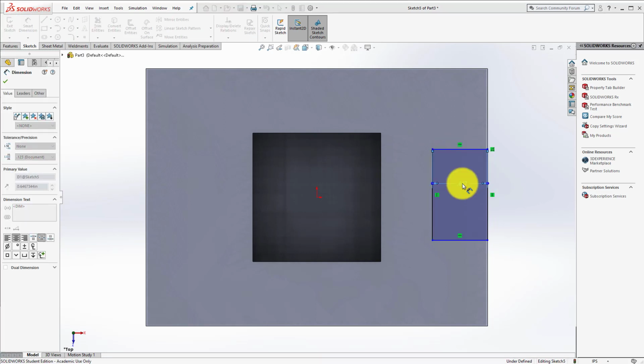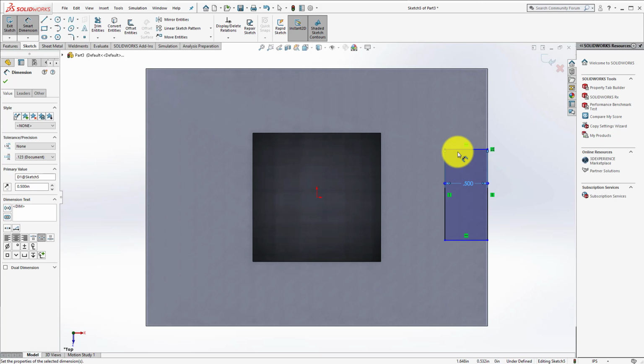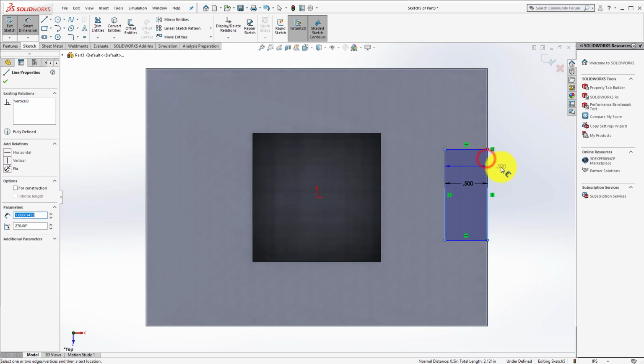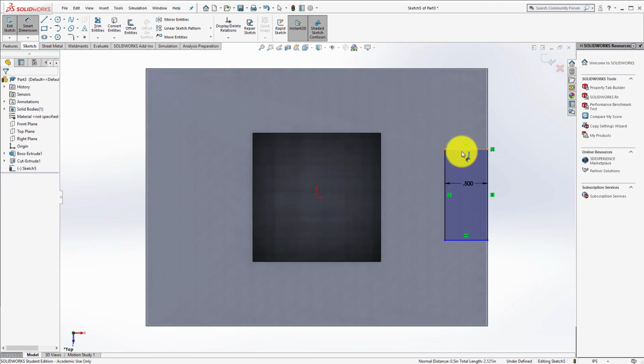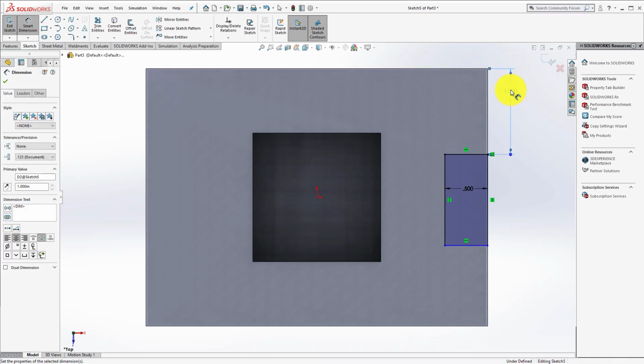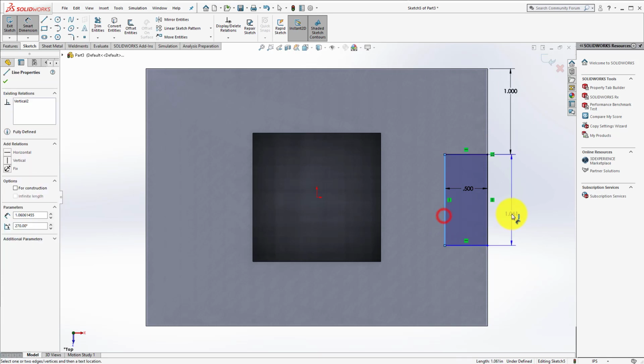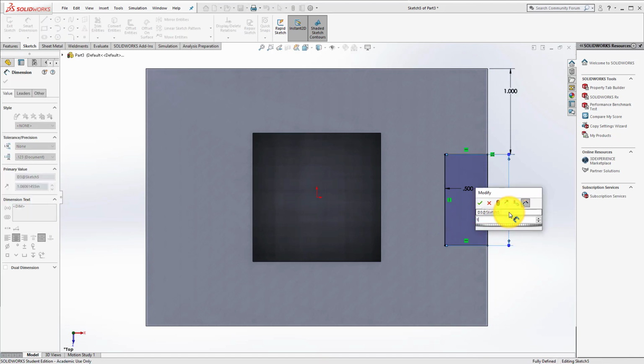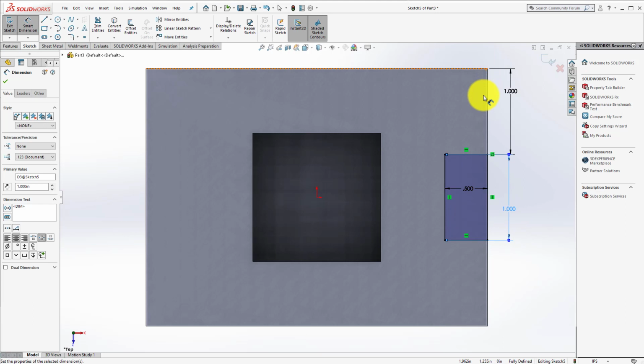Maybe I want this to go 1/2 inch deep, and we've already done 1/2 inch. Let's go from here to here, give it a dimension at 1 inch. And let's say that this thing is going to be 1 inch long. And so now we have a location for this line. We know how long this line is going to be at 1 inch. We know that it's constrained to here and it's 1/2 inch deep. And this is going to be a good sketch on here. Again, I can change the decimal places if I needed to. So that would be fully defined.